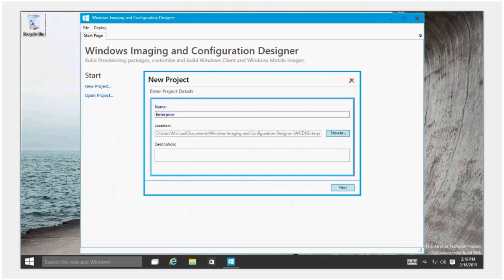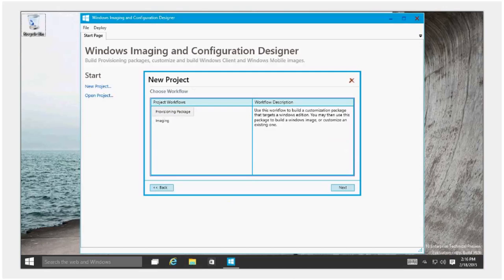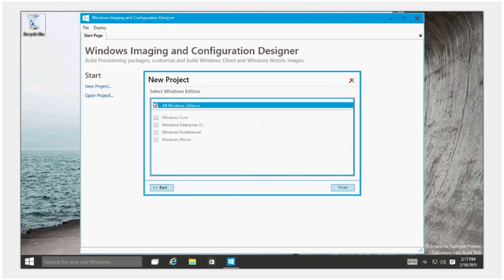The main tool that we're using to do that is this new Windows Imaging and Configuration Designer tool. It's provided as part of the Assessment and Deployment Kit, the ADK. The preview version of that's already out. Here's what it's looking like today, although we're still working on the UI, so hopefully the final version won't be quite so ugly looking, but we are working to provide a lot of capabilities into this where we can say, in this case, let's create a provisioning package. I'll call it Enterprise in this case. I'll say that it's a provisioning package for all Windows editions.